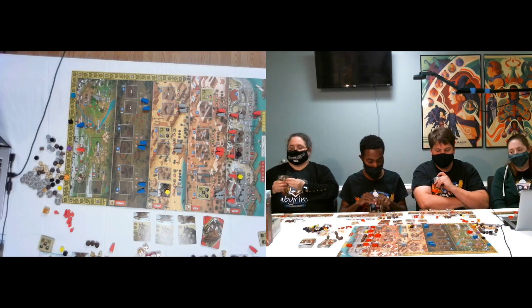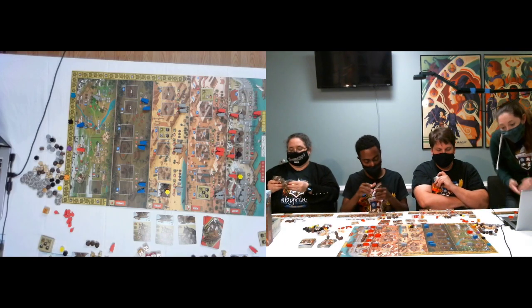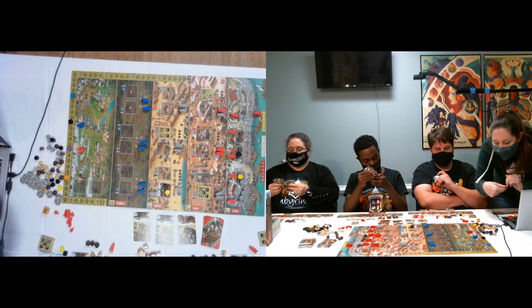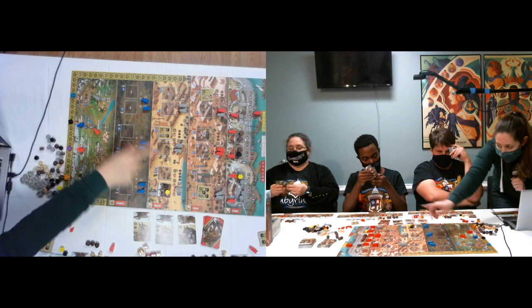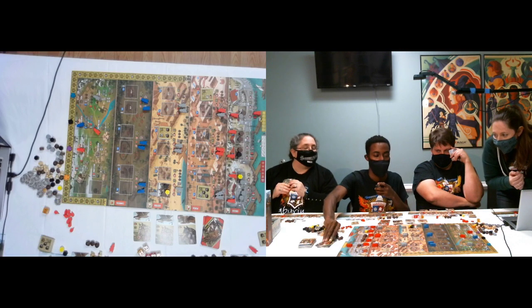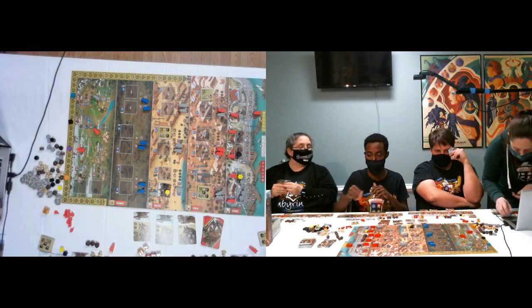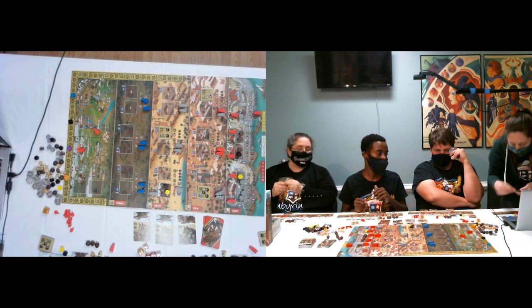Thank you. I would like two cards, please. Better ones this time. Okay, thanks. And then I'm going to take this one, and I'm going to get three silver pieces. Here and here.